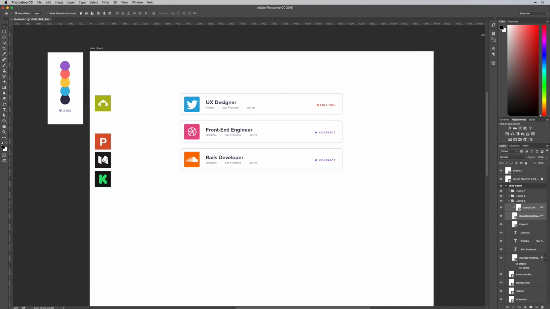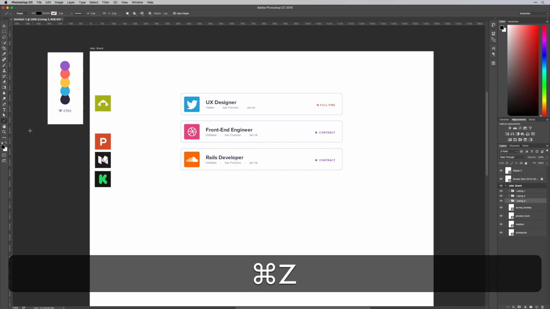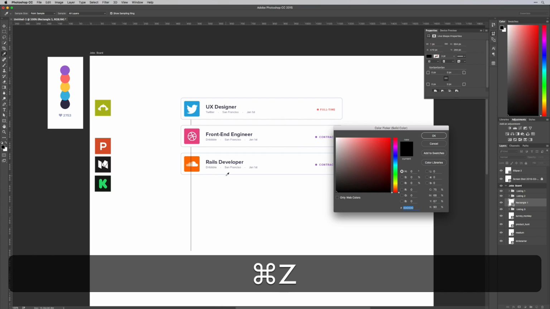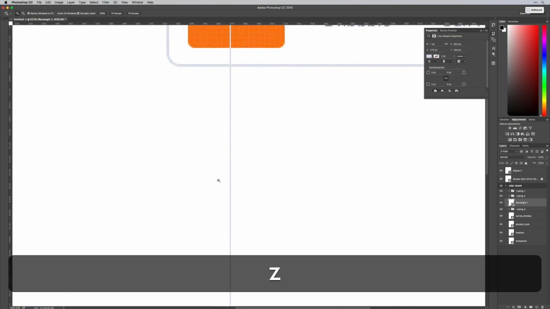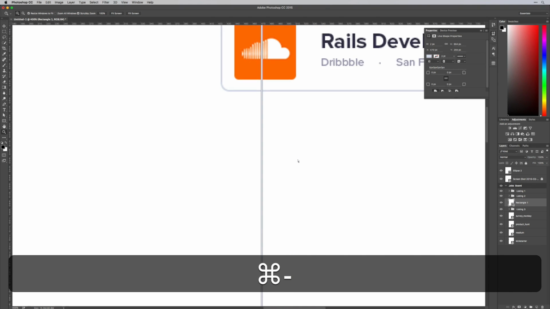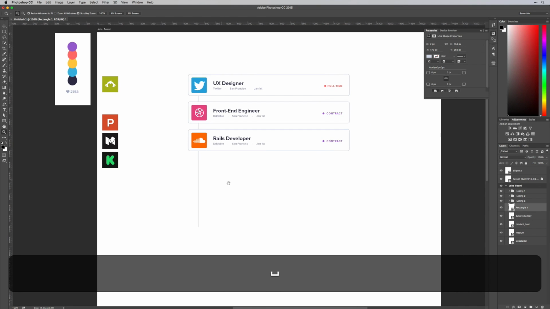Okay, so to get the timeline effect, what I was thinking was simply have a line that we would go through. Oops, I'm gonna grab the rectangle tool, so I find that easier to work with than the line tool. So I'm going to simply make this the same color as the other lines. And zoom in, I'm going to make this 2 pixels wide instead of 1 to match above. There we go, that looks pretty good.